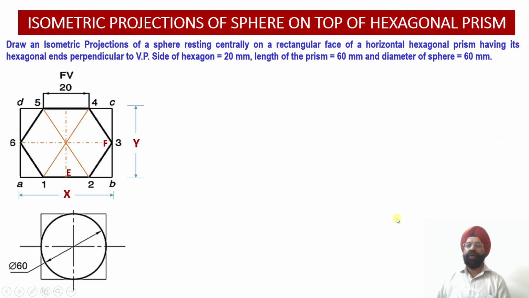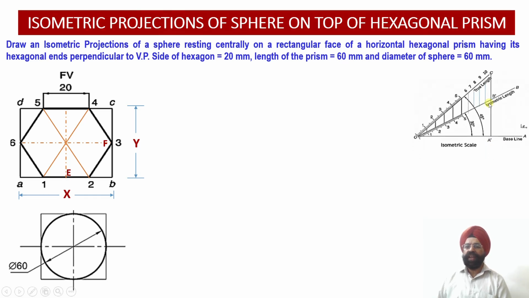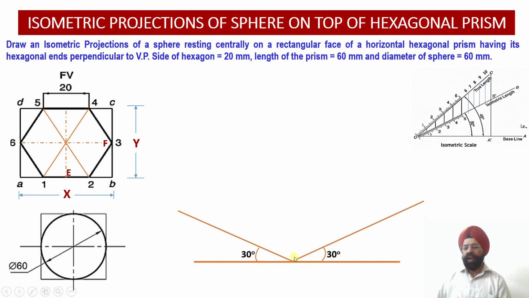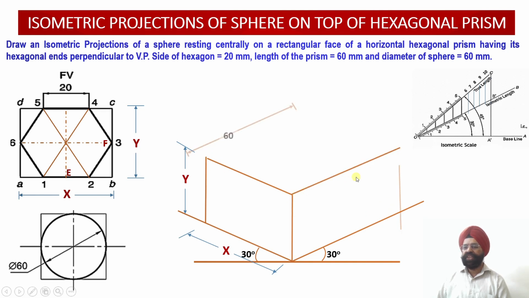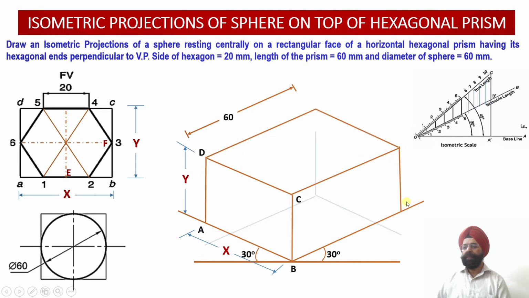So the similar problem we are now going to pick up regarding the sphere. Please see, the rest of the construction remains the same. We are not going to carry out the explanation, but we will do a little bit of a recap. Here along the x and y plane, this hexagonal shape has to be obtained. We have inscribed this hexagon into a rectangle, and this rectangular front surface will be drawn along the xy direction. Along the z direction, the length of this prism will be shown, and once we extend all these isometric lines, the front face and the rear face of the hexagonal prism have been drawn.